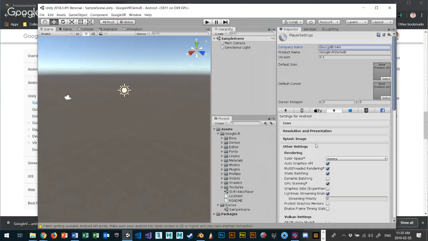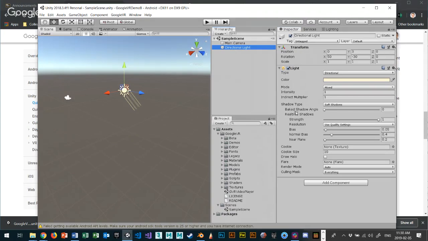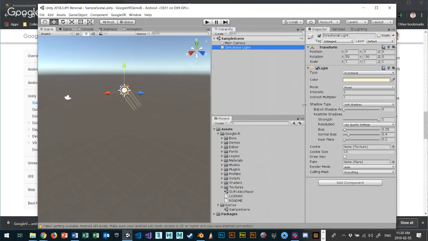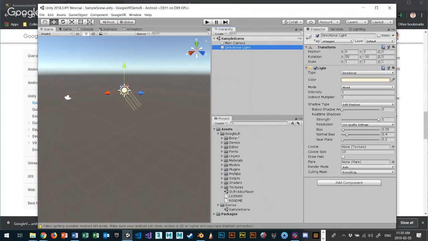And if you click anything on the main scene, this little inspector will change back to a regular inspector that looks like this. Okay. Next, if you go into the Google VR folder, under the Google VR folder, we have prefabs, and we have scripts, and we have demos, which is what you want to go to. Under demos, you're going to be into scenes. And the scene we want is Hello VR, like a hello world, right? You double click that scene.